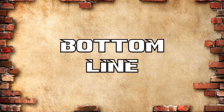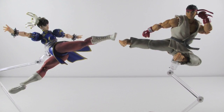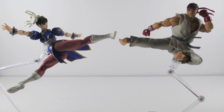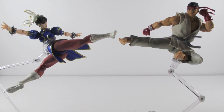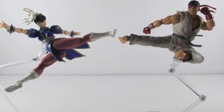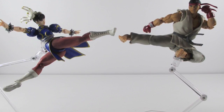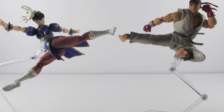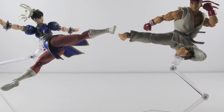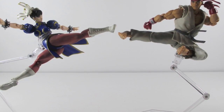And now for the bottom line. As you all know, it's always my favorite part. This figure, this line, this direction that Figuarts decided to go in with their versions of the Street Fighter figures, it's just a knockout, in my opinion. It feels like they get what is missing from the franchise right now, and they're hearkening back to when that was not missing. When you look at these characters, you see the best, most recognizable versions.